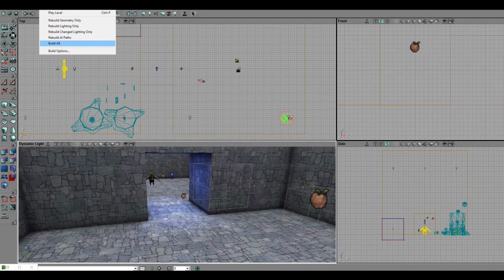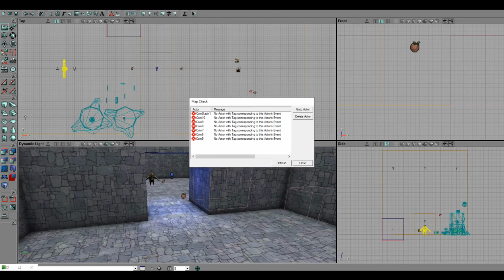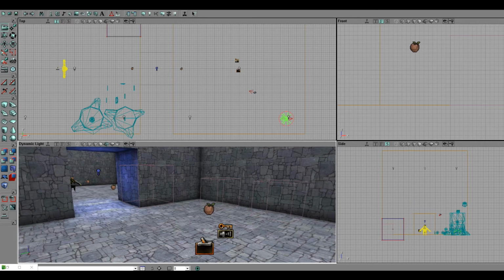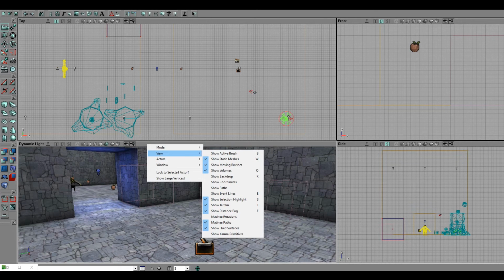All right, if we click build right now, you'll notice that all the nodes go back down, they fix themselves. We have all this up here. Don't worry about this. This doesn't matter. And as you can see, all the nodes are here. If we go to view and then toggle paths, there's no bind to this, by the way, so you have to go here manually to see it.